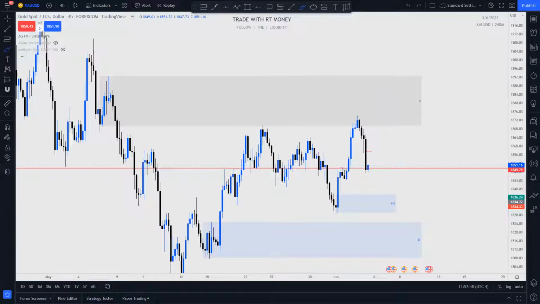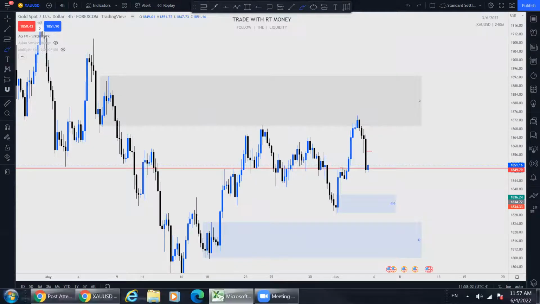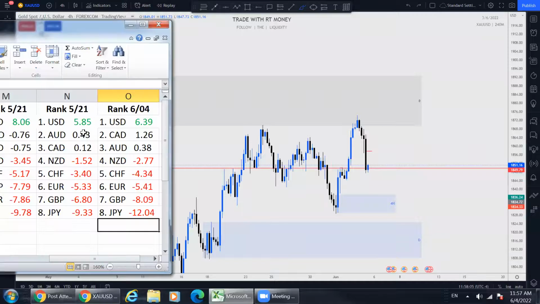I'm also tying that together with, or coupling it with, the fact that the US dollar showed strength last week. It started to swing back into the strong zone. We can see on the RT money meter that the US dollar two weeks ago was at 5.85. This is the rate of change over 15 weeks, and I update it every week. I did not last week, but I did this week, two weeks later. Now we're at 6.39. There's some momentum to the upside.